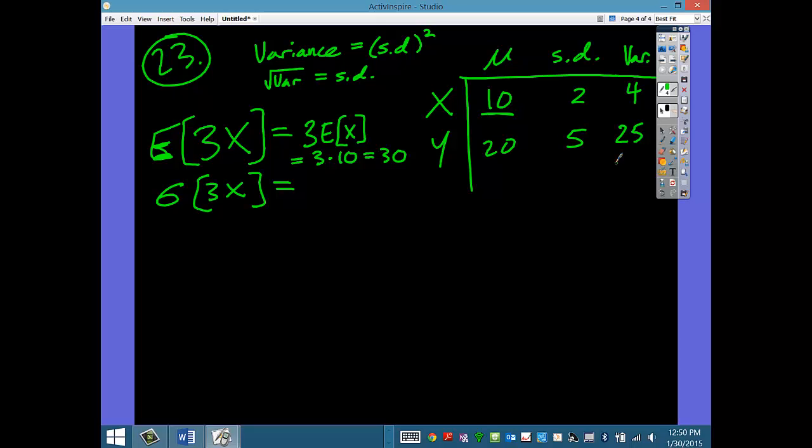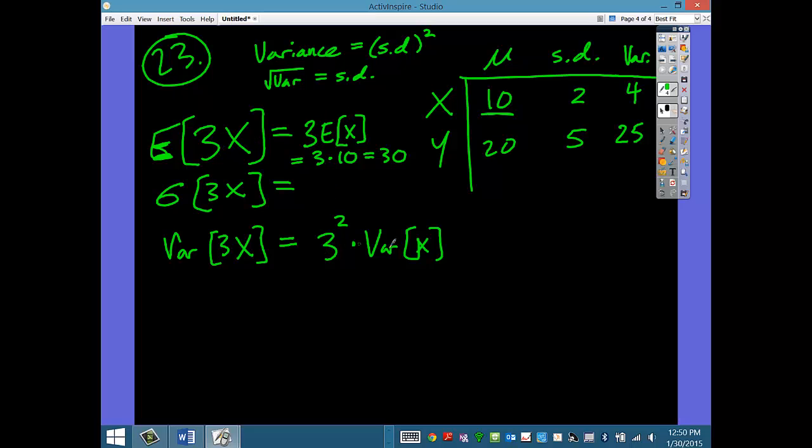All I'm doing is squaring the 2 to get the 4, squaring the 5 to get the 25. Before we can answer this then, maybe we want to answer what is the variance of 3x? We want to answer that first because here's a particular fact that we're going to use. I could generalize it, but I'll just show you how it works. The variance of 3x will equal 3 squared times the variance of x. It doesn't work exactly the same way as expected value. Expected value, we can just take this coefficient and bring it right out.